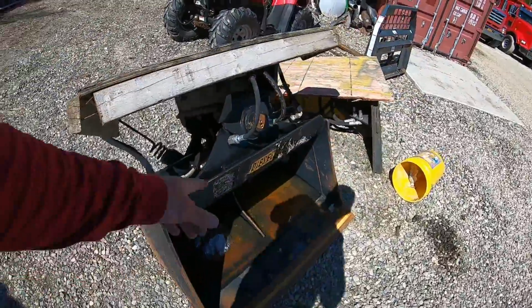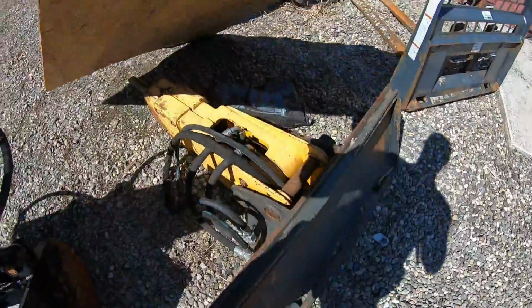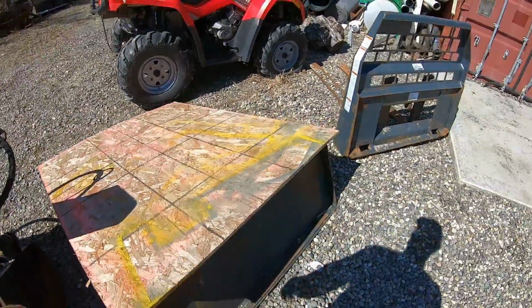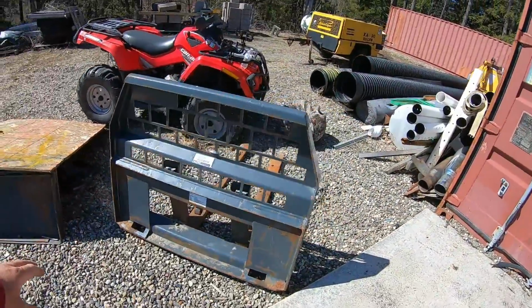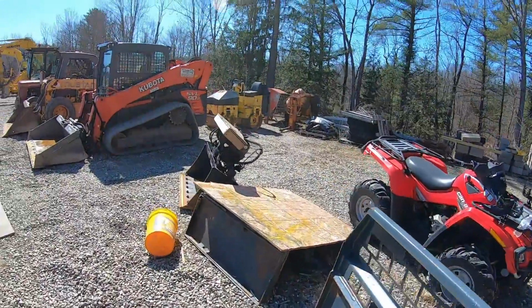We got some buckets, my tilt bucket here. We got jackhammer here. I rebuilt that jackhammer. That was pretty easy to rebuild. A little tricky if you don't know what you're doing, but it's not bad. Set of forks there. Might as well just go in order here.